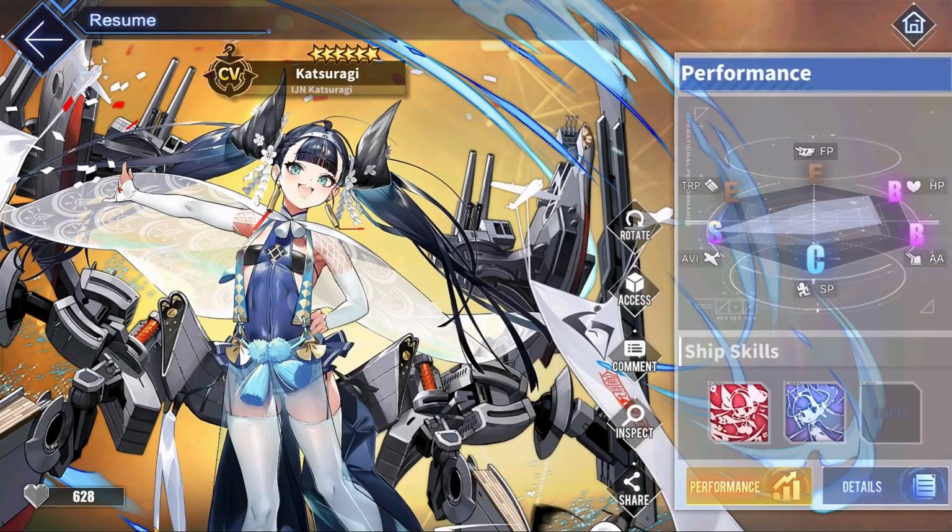Honestly, since I think that Shimakaze and Chikuma are both insanely powerful, I feel that Azur Lane had to go and balance out the Sakura Empire by giving them at least one bad SR ship in this event. But they really did do Katsuragi dirty. She has average stats and pretty subpar skills, but of course if you do like her, feel free to use her.